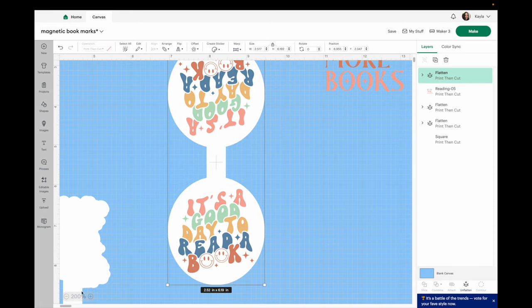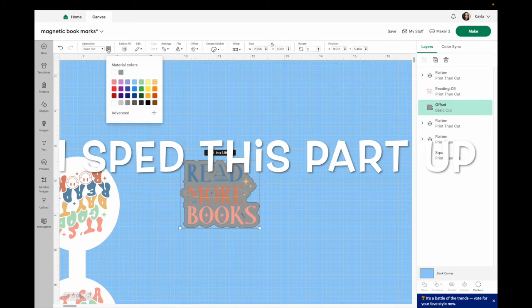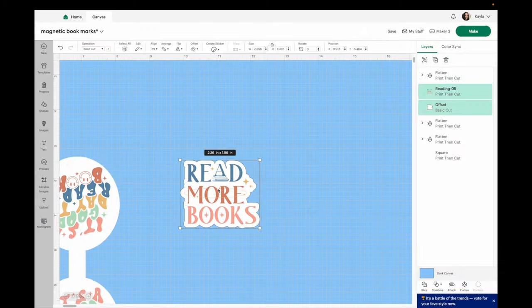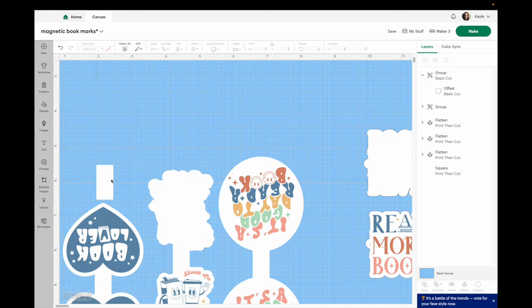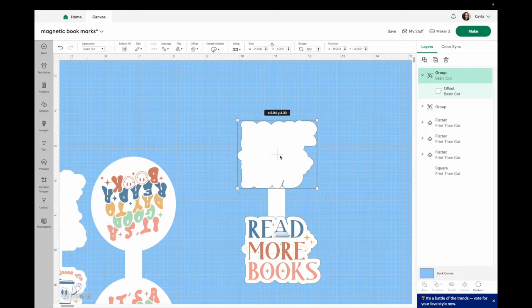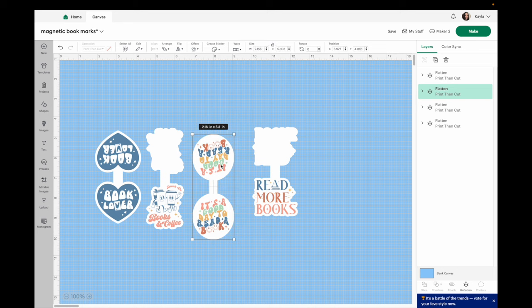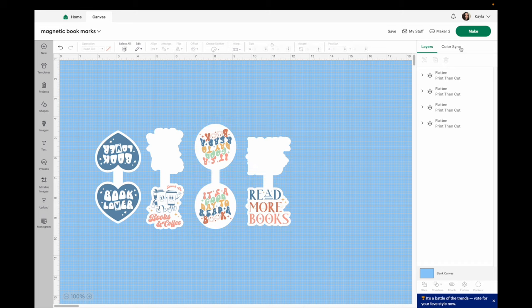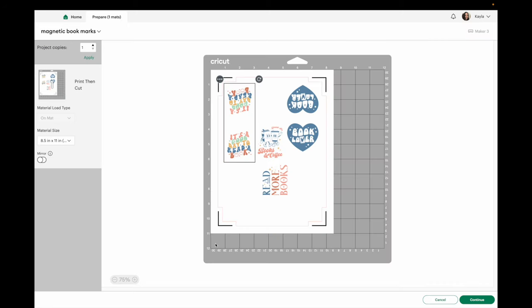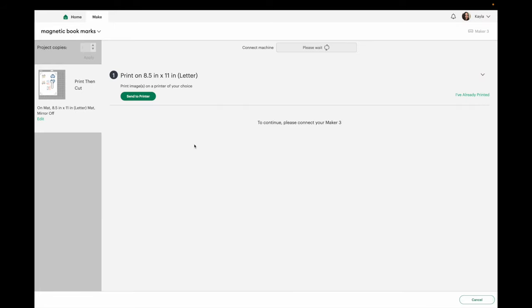With the oval I can flip horizontal and flip vertical, keeping the wording on both sides and keeping everything lined up. That one's really cute. This last one I'm going to do just like the non-symmetric one. Here's how this looks — I'll make it a little bit smaller so it's about the same size as the others. That looks great. I'm going to click 'make it.' It looks like it's showing up on one page which is perfect. I'll hit continue and send to printer.